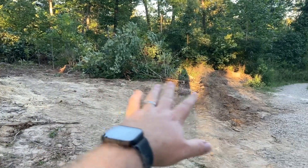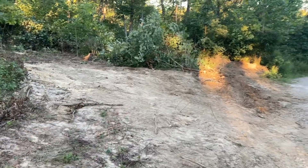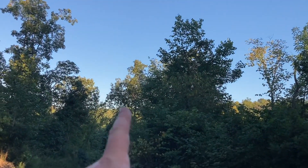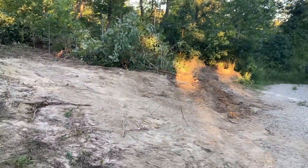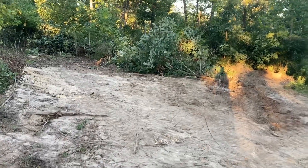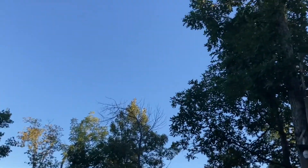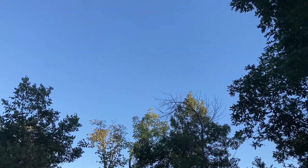The well is right up there as you've seen in the previous video. Down here I cleared out all of this area, and this is where I'm going to be putting the solar panels for the well. Hopefully we'll get enough sun — these trees will probably shade a little in the morning, but during the middle of the day we get the best sunlight anyway, so I think we're going to be good right overhead.